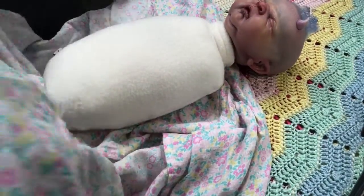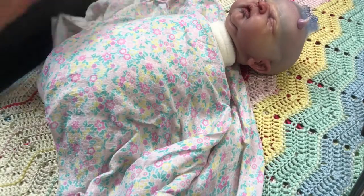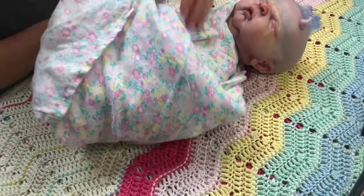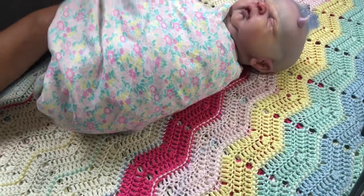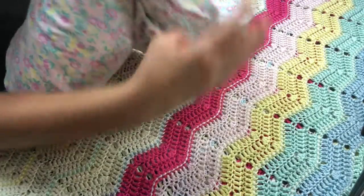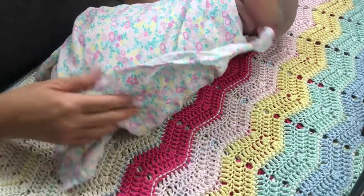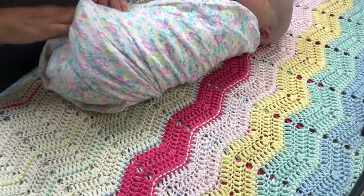Now, the great thing about this baby is the swaddle blanket. You can change that to match the season, to match your mood, or just take it off to wash it. Now the downside is you can't get these babies dressed. They don't have bodies to get dressed. So if you're in this hobby for buying baby clothes and doing all that fun stuff, this probably would not be the baby for you.